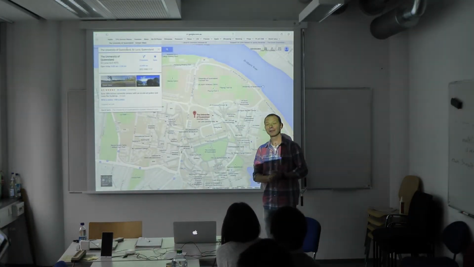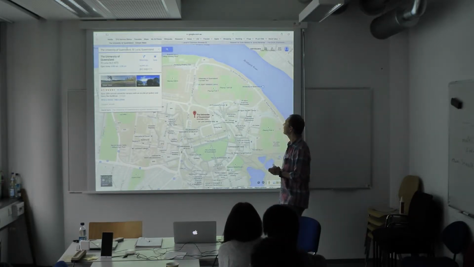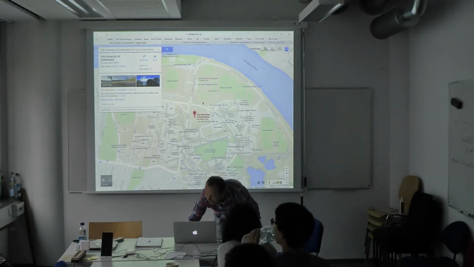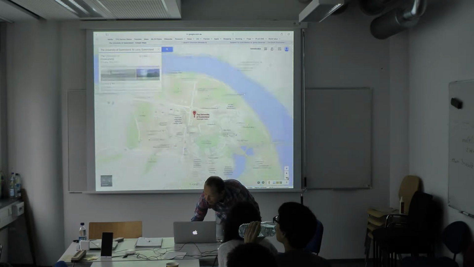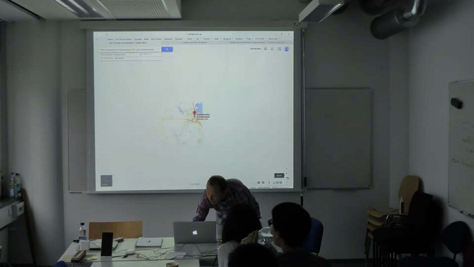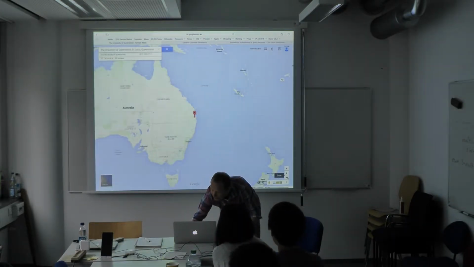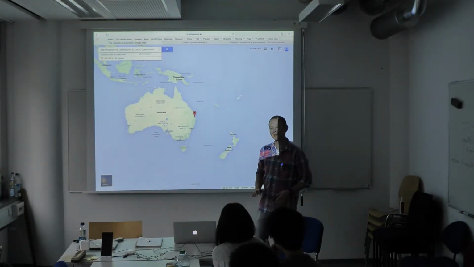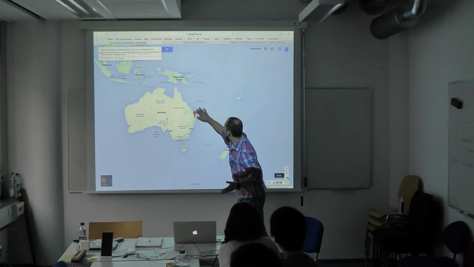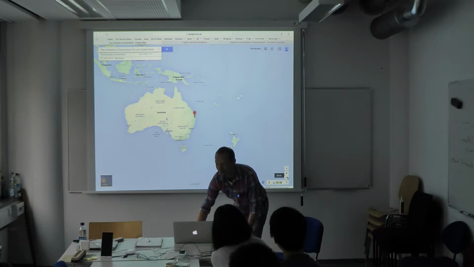So, I thought I'll just pinpoint where I'm from, or where I'm located currently. This is the campus of the University of Queensland, just to give you a little bit of context where we are in the world. This is on the east coast of Australia, and you probably know where Australia is in the world. So that gives you an idea. We're just south of the Great Barrier Reef, which sits up here, and some of you might have visited.